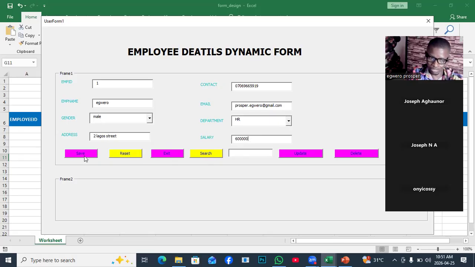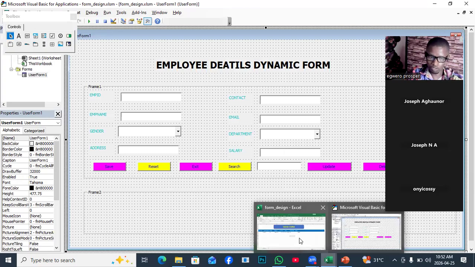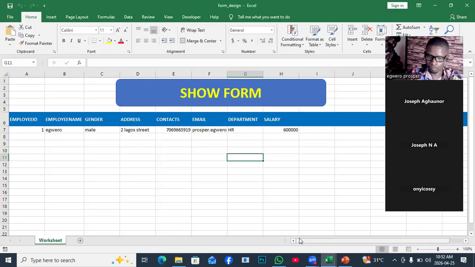The only button that we have programmed that is working now is this. So if I click here now, this is the first one. Now, if I remove this form and go back to the Excel, let's see whether we'll see the record there. You see the record has been submitted. So I'll go back again and fill for the second person, and then I'll see whether the record will be captured here.